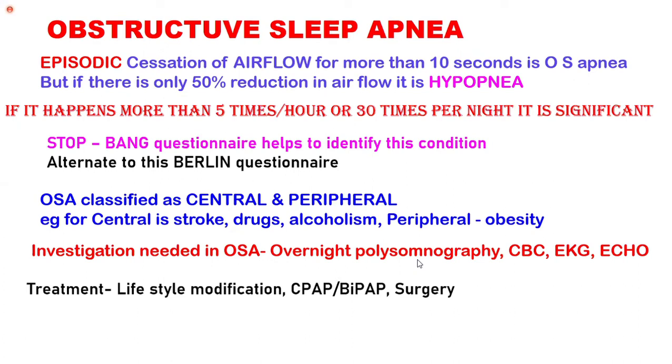CPAP is the same continuous positive airway pressure throughout inspiration and expiration. BiPAP, different pressures are applied during inspiration and expiration. So it will be more during inspiration and less during expiration in BiPAP, whereas the same pressure both during inspiration and expiration is CPAP. So if a patient says, I am not comfortable using CPAP, then you have to go for BiPAP because he is not able to breathe out against the positive pressure.